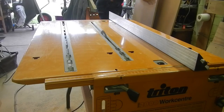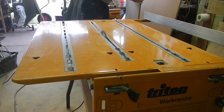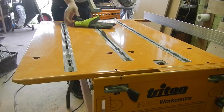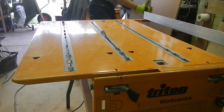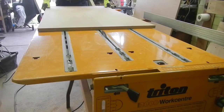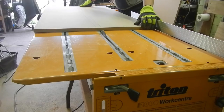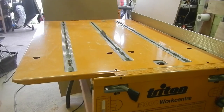So, next piece now, I think this is where I discovered a limitation to the Triton Workcenter. Although it's a fantastic tabletop for DIYers, this part of the cut, I decided it was quite a large board I had to cut in half, and I wasn't quite sure if it was going to be safe enough. It's quite a long piece, so I thought the riving knife and blade guard that comes with the Triton was probably a good idea for me to fit.